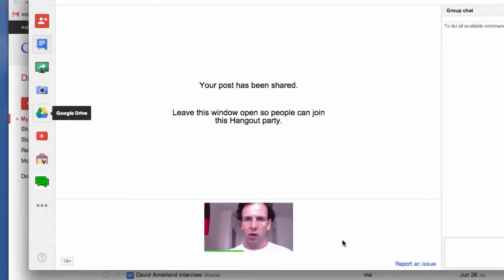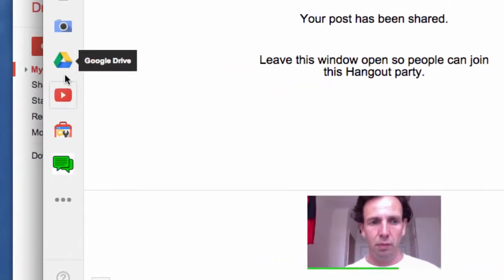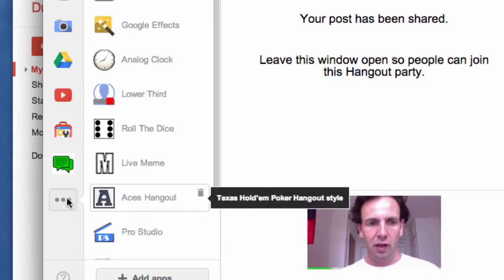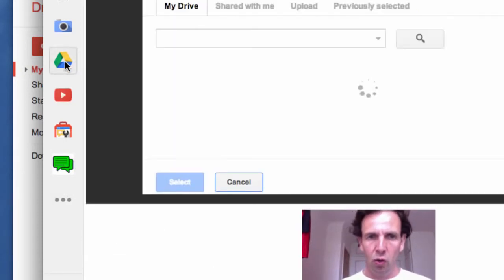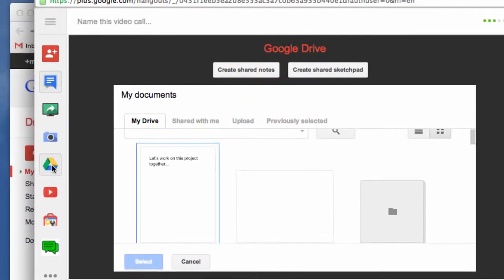Staying with the element of collaboration just a little longer, looking now at Google Hangouts, if you bring in the Google Drive app, which you'll either find already on the sidebar, or if you hover over the 3 small dots, you'll find it in the list. And once you've clicked, you'll be able to see your Google Drive documents and the files are then brought into the Google Hangout. Now, this will enable the individuals that you bring into the Google Hangout to collaborate with you as if you're in the same room working on the same document, which is pretty incredible.